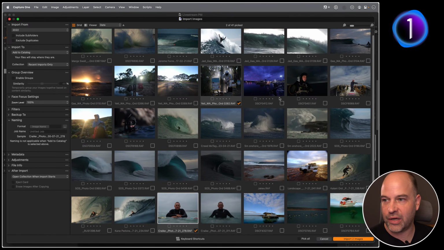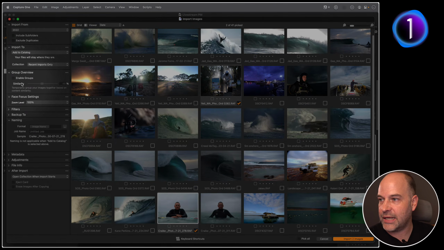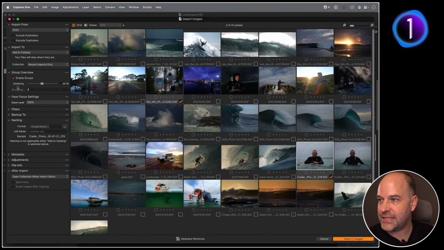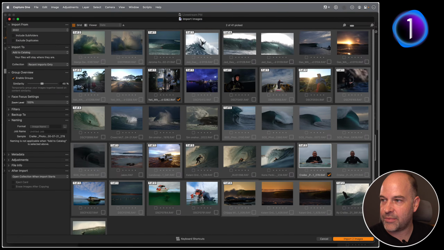Now, as I said, if you're doing events or sports and you've got a lot of duplicate images, you might find the Enable Groups button handy. So if we turn this on, then what Capture One will do is examine all the pictures based on the content, just a quick bit of image analysis. It will drop them into groups. So you can see here, it's put these two wave pictures as a group of two. This one is one, this one is one.